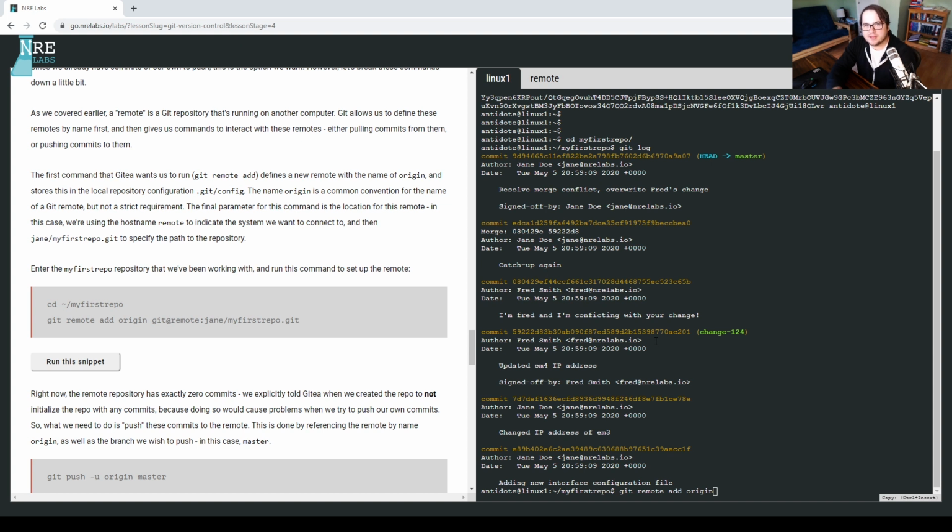There are a lot of other commands, for instance, git clone, if you're cloning one of the repositories that exist remotely to your local file system, that uses this as the default. And so as a result, origin is just a very popular convention for naming remotes. So I would recommend that we stick with that, and that's what we're going to do for now. In the next video, by the way, we're going to be playing with this a little bit, but for now we'll just keep it simple. git remote add origin. So we're saying I want to add a reference to a remote, and I want that reference to be named origin so that I can use that reference in future commands. Now, the last parameter for this command is that URL we saw earlier.